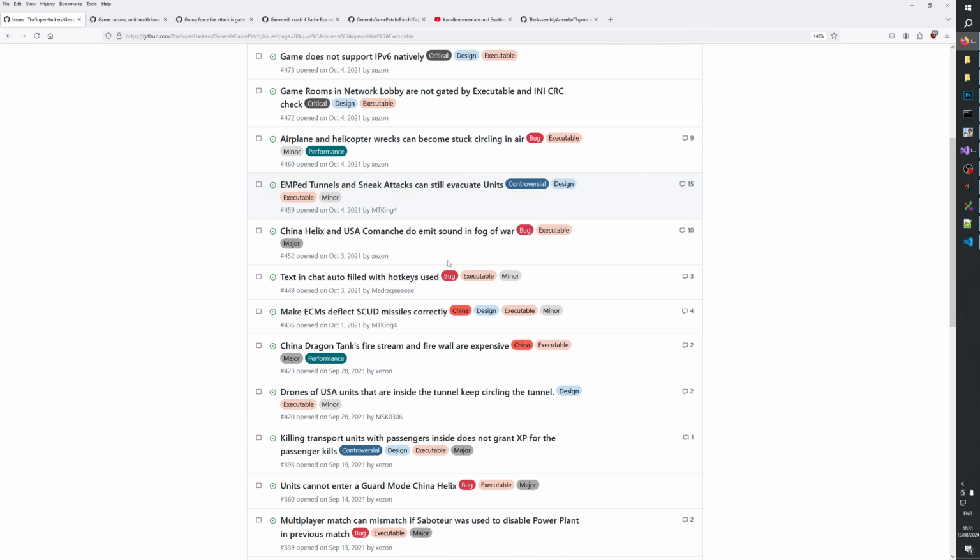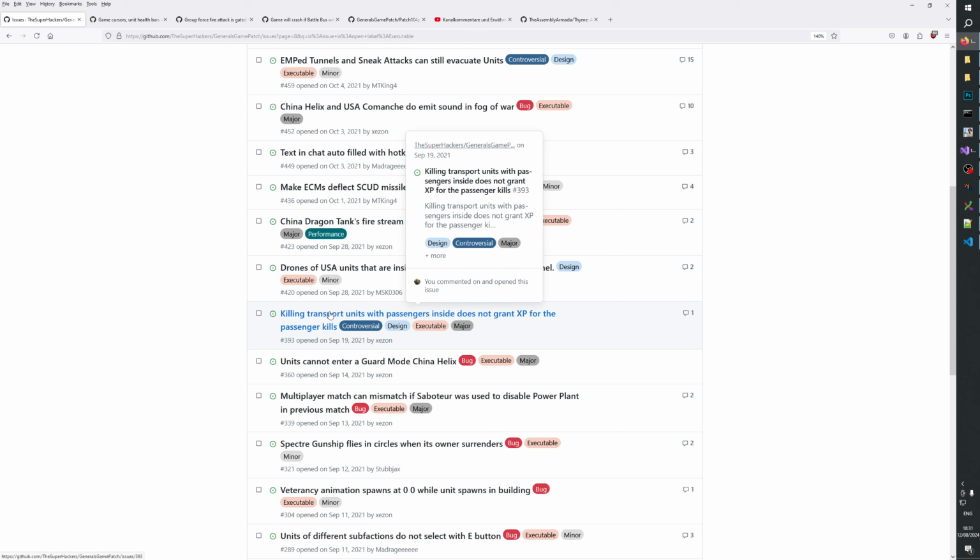Yeah, that's a problem. Killing transport unit with passengers inside does not grant XP for the passenger kills. This is interesting. So if you have a Humvee and you have 5 rocket soldiers inside and you kill that Humvee with all these rocket soldiers inside, you do not get the experience points for these rocket soldiers, just for the Humvee. You kill the Humvee, get lousy experience points, and those rocket soldiers inside don't give you experience, which obviously is harder when you face those Humvees or other units.